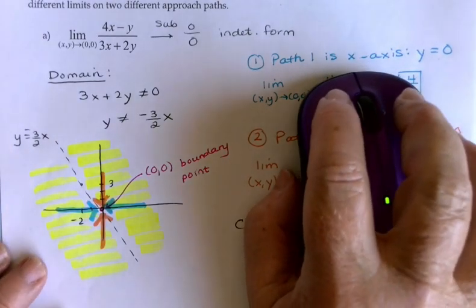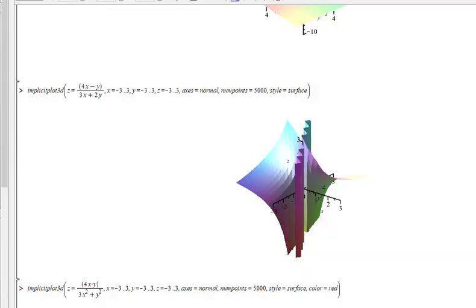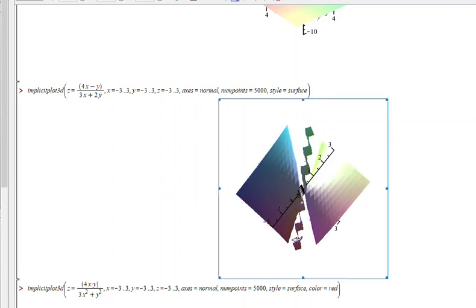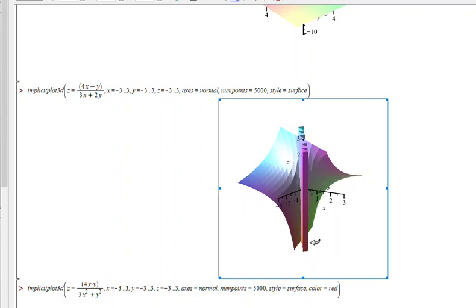All right, we're going to take a look at a graph here. Here's our function, (4x minus y) over (3x plus 2y), graphed over here. And you'll notice right through there, there's that sort of a gap. That's going to be that line that's missing, that y is not equal to negative 3/2 x. What you have here, this little crinkly thing, isn't really part of the graph. That's just, again, sort of that attempt at an asymptote that doesn't really exist, but oftentimes technology will show.